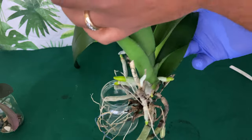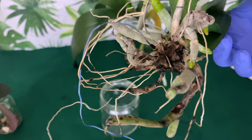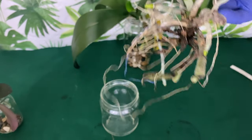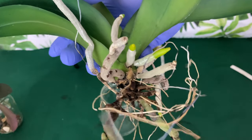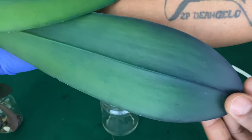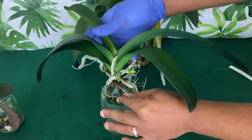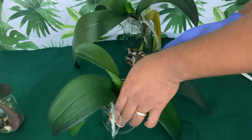That's what it's going to take to get the best out of my orchids. Look at how you see all of the ink, all of the dye from the colored orchid. This is inside of the roots. She did not have any velamen to come off today, so she's going to go right back into pure clean water. You can even see some of the blue left on the leaf. But she's doing just fine, even though she was knocked out of the pot, because initially she was doing the best out of the two.